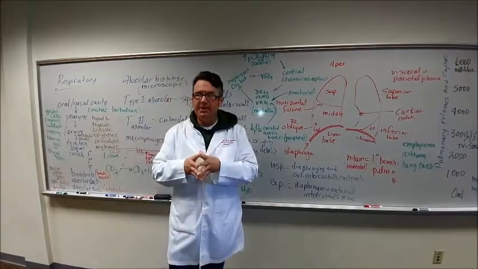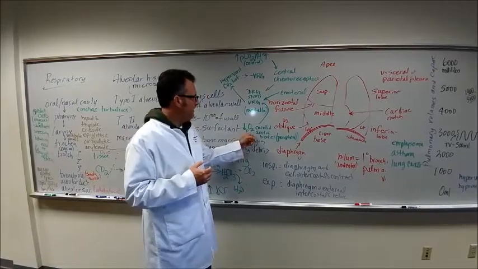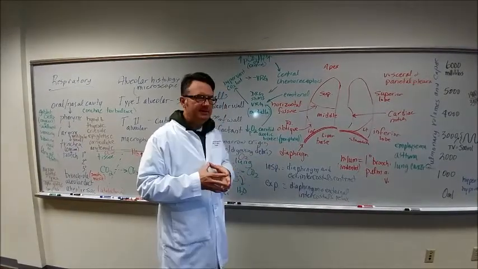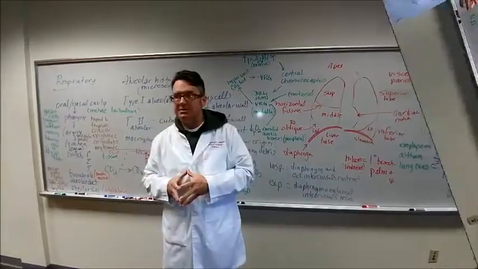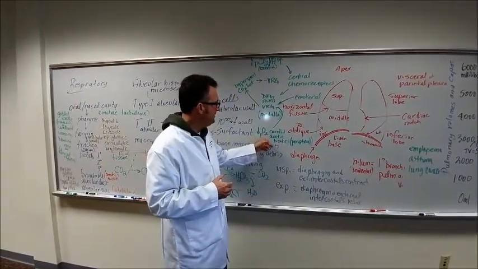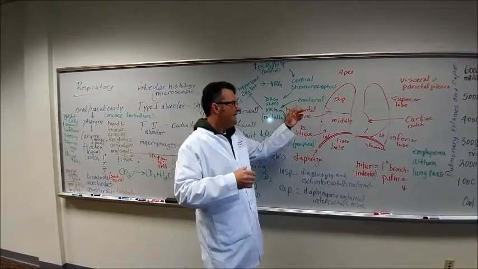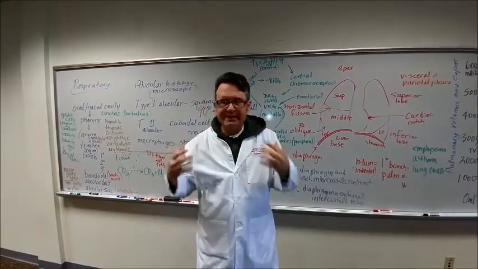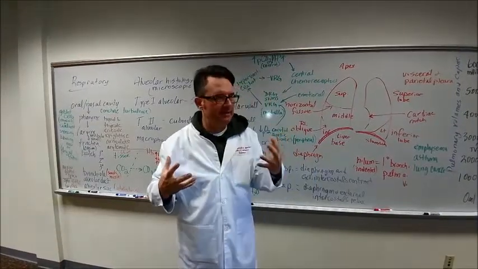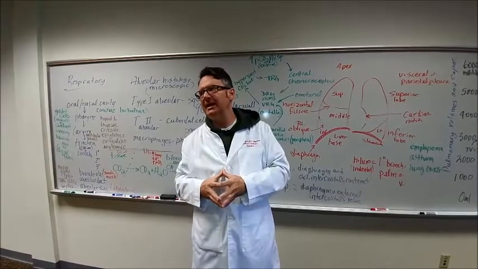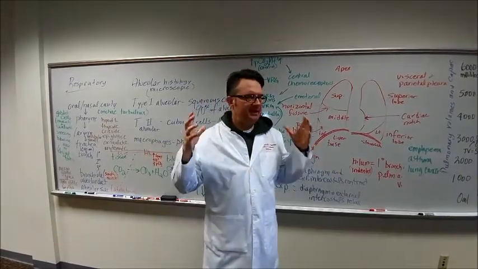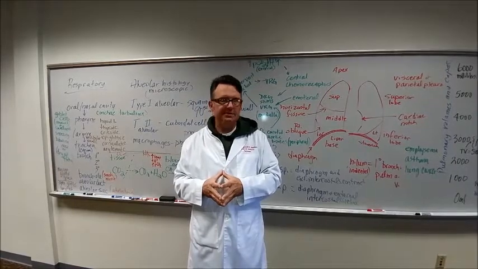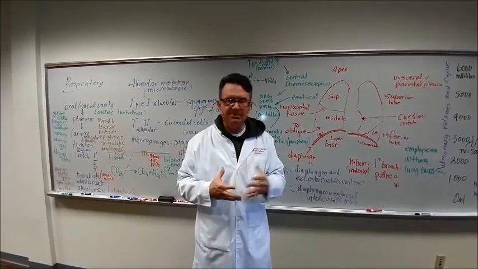Your body also has some other abilities that affect breathing as well. If you have a drop in the partial pressure of oxygen, carotid and aortic bodies, these are peripheral chemoreceptors, pick this up. These are in some vessels above your heart to increase breathing, to increase the oxygenation, ultimately. The other input, which I think is so interesting, is emotional. Some of us, when we get upset emotionally, we have an anxiety situation and we begin breathing a little bit faster. We get flushed. And so I think the thing that I keep going back to so many times in teaching anatomy and physiology is how much your emotions affect your body, positively or negatively. Something to think about.